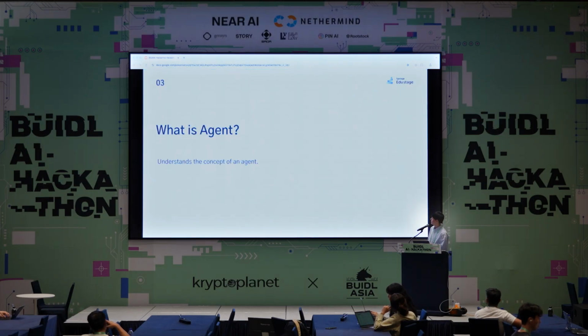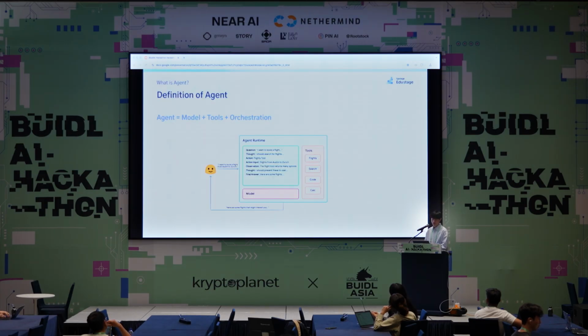In this section, let's see the concept of agent. An agent can be simply defined as a combination of an LLM, a set of tools the LLM can use, and the orchestration logic that controls how those tools are used by the LLM.